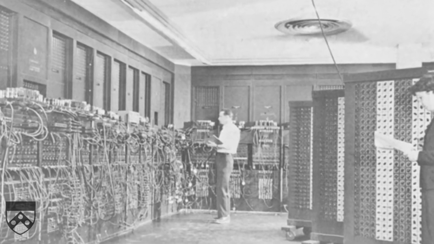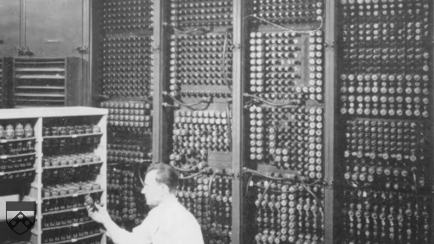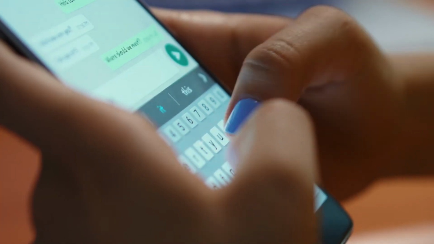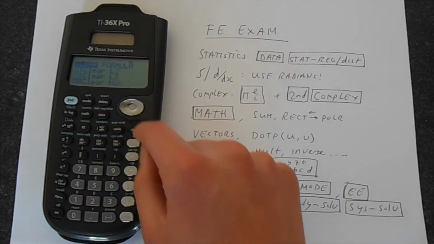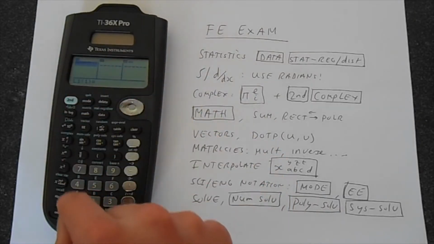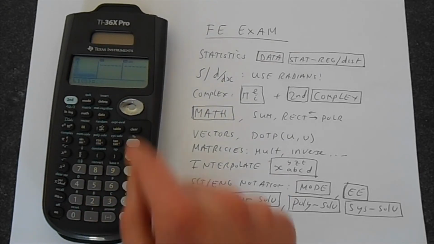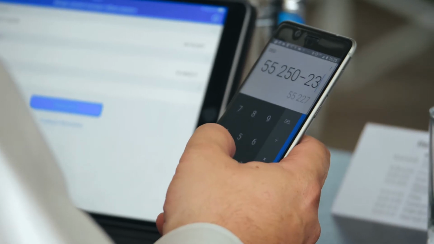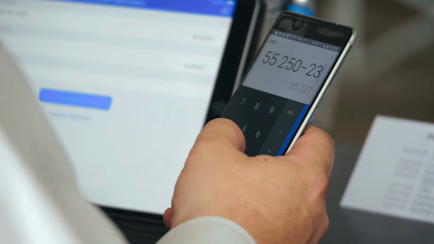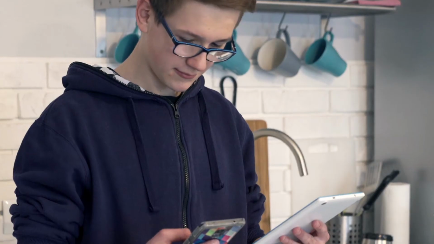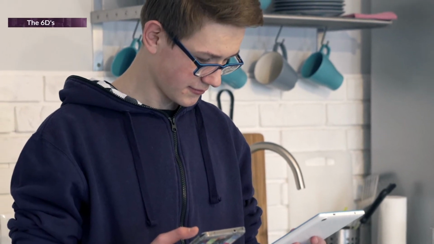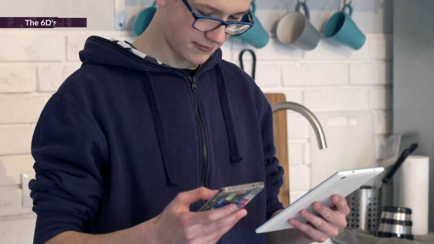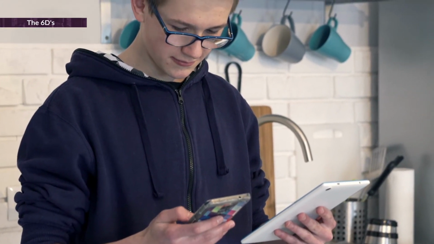For example, the first computer had the size of a room, and today we have our cell phones with much more power and lower cost. Or Texas Instruments scientific calculator, for example. You used to buy it for a big fee for your finance course, and now you can get it for free on your cell phone. It is totally democratized. Today a teenager could play with it, find a tutorial, and end up knowing more than a grown-up or already a trained finance professional.